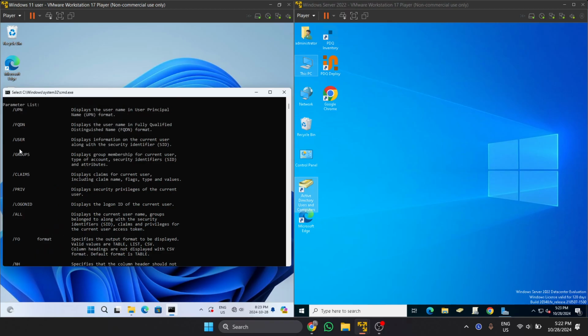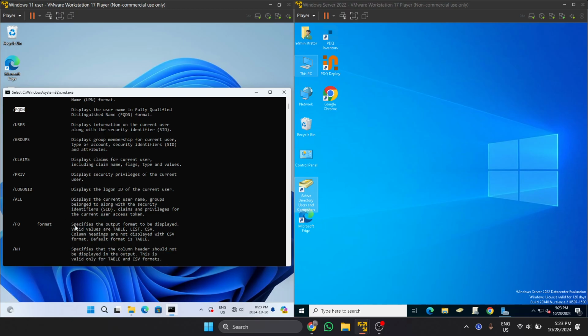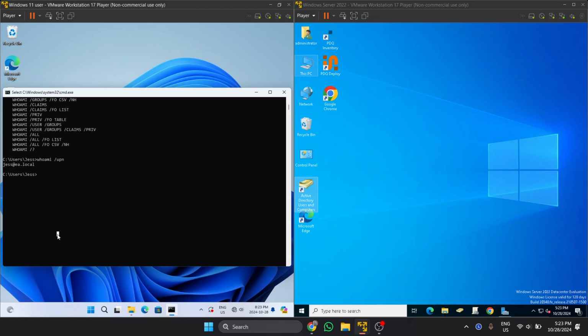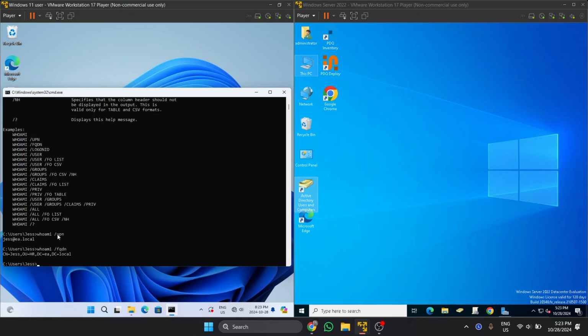And the next question actually has to do with FQDN. So let's see. Anyway, let's just do FQDN, which means fully qualified domain name. FQDN, as you can see.